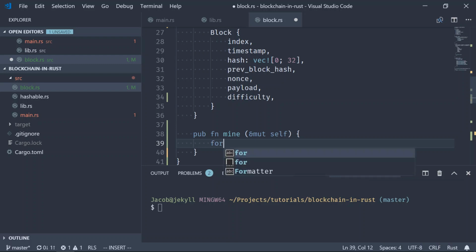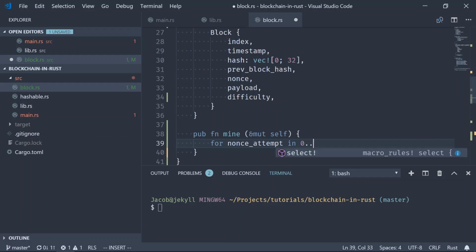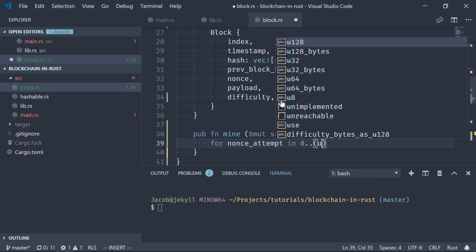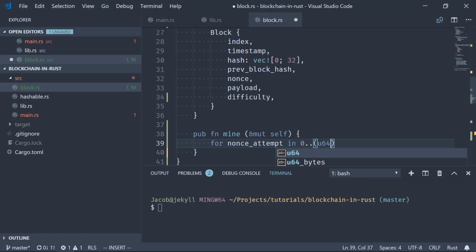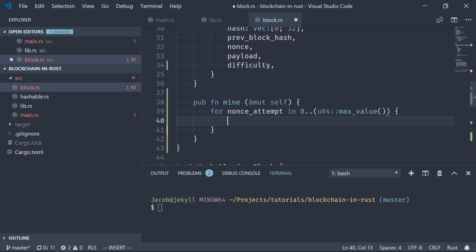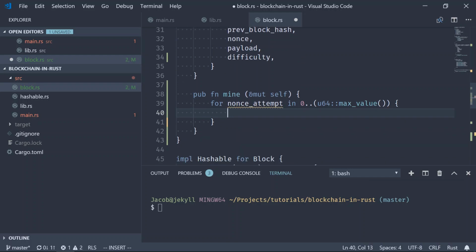So we're going to say for nonce attempt in 0 until, so our nonce is a 64-bit unsigned integer, and we'll just go until u64 max value. All right, so now we're just going to loop through literally every single unsigned 64-bit integer value until we find one.